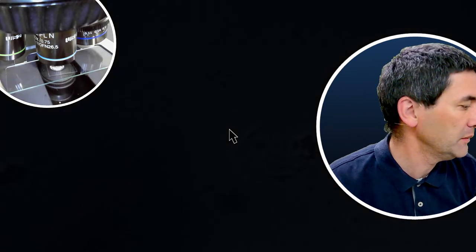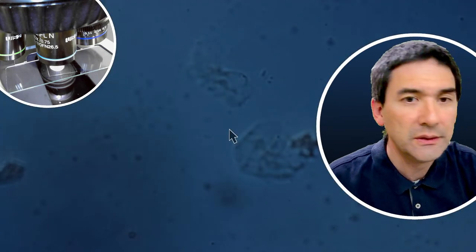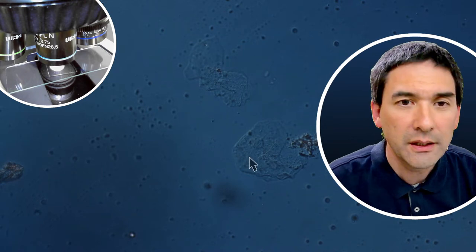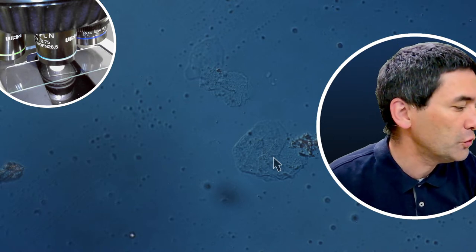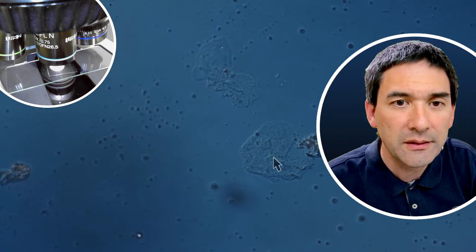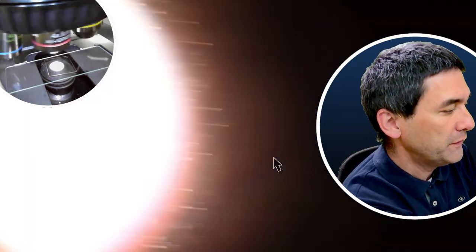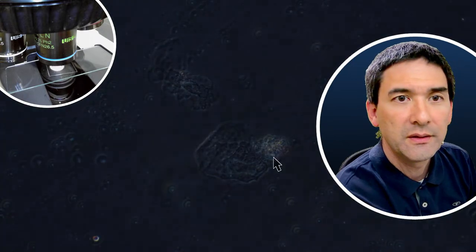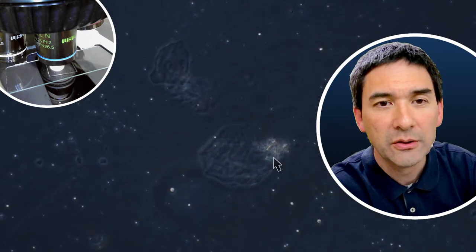So let's go a little bit higher. Brightness goes up, and you can see that they're much better visible already. Okay, this is now DIC. And if you want to see the whole thing now in phase contrast, let's center this a little bit again. This kind of illustrates the importance of the refractive index of the sample with the surrounding. So let's open it. Okay, and this is basically how it looks now.